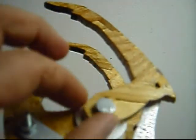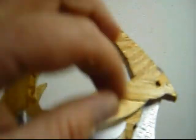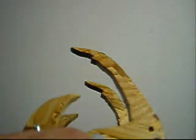I've had some failures in these right here already. They started to crack. So I'm also gonna make it a little larger scale, probably out of some thicker material. Probably gonna go with a thicker plywood, or perhaps if I can get a hold of some real heavy plastic.